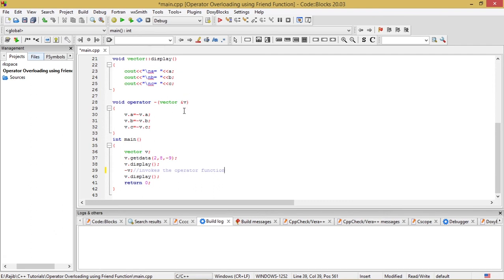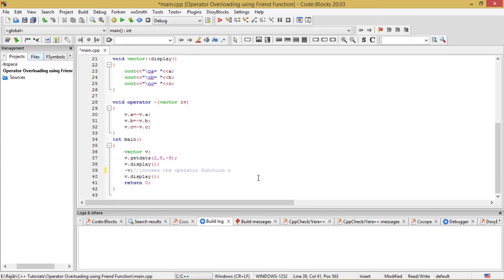So this -v will invoke this friend function, and something which we can examine, which we can imagine it to be like this.